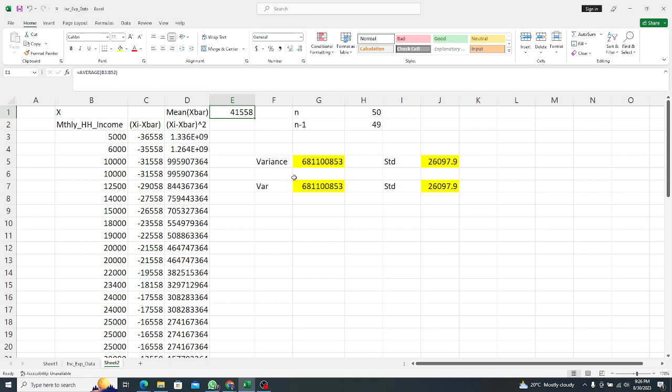Exactly. And for the standard deviation, because it's so far away from zero, it means that our data or observations are heterogeneous, meaning there are many outliers. Yes, that's the word. Heterogeneous.